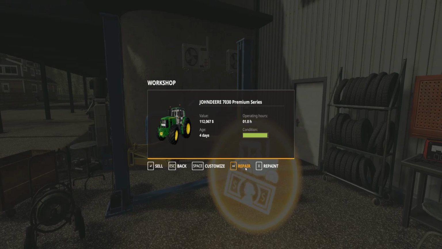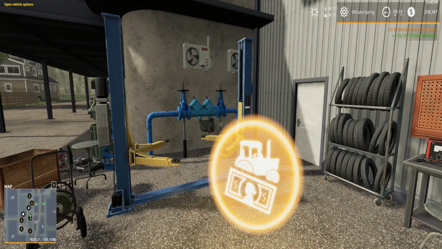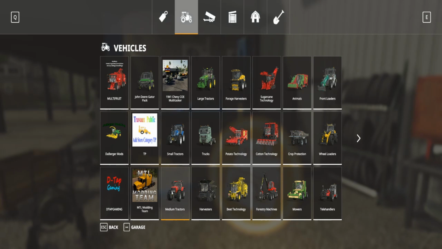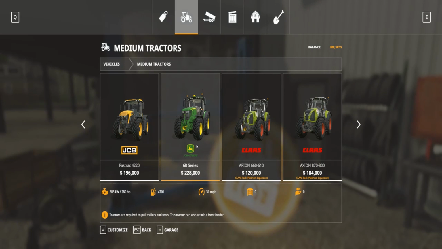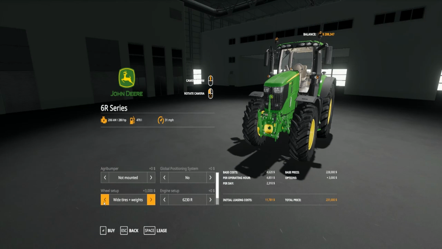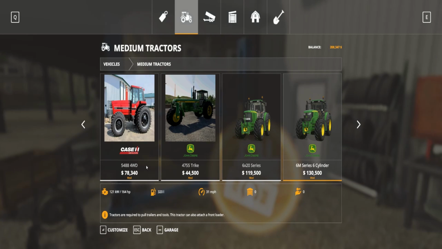So let's take a look at it, repair it. It's going to cost 33 bucks. Got us a little bit extra. 112, 128. So let's find us, let's look in medium tractors here. I don't want the 6M. We could do a 6R. Does it have narrows? I kind of want to put narrows on it just because it's going to be used for spraying.